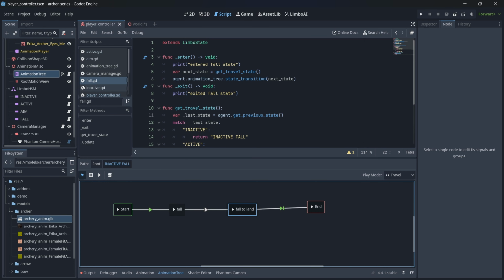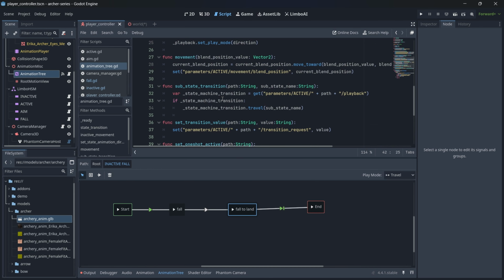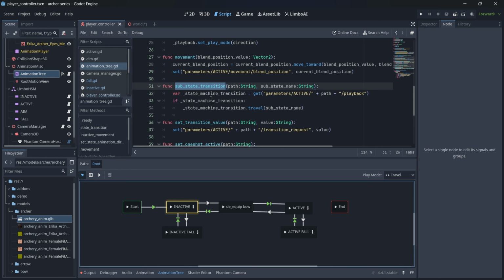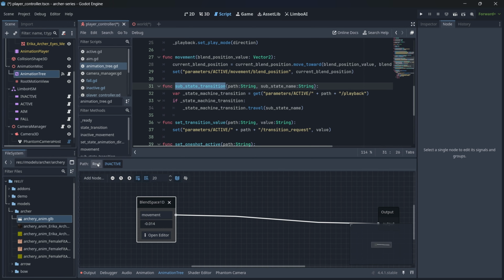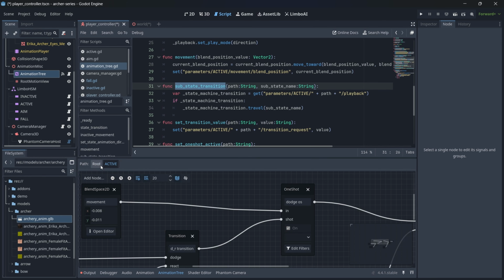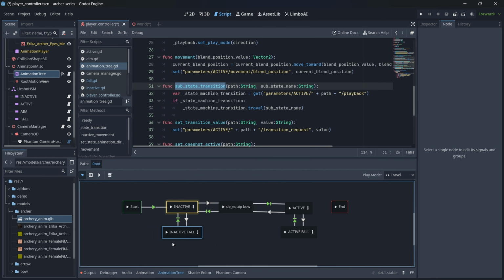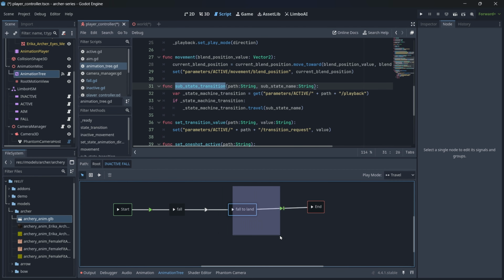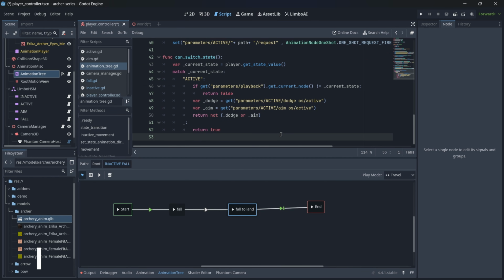And again, if you remember, in the animation tree we just wrote a code for substate transition. So why can't we use that? And the answer is that this substate transition was mainly for our blend trees. If you remember, we had this blend tree, and now it's a state machine inside a state machine. So we need to write a different function for that. We can't use that function because that was for a blend tree, and this is for a state machine.